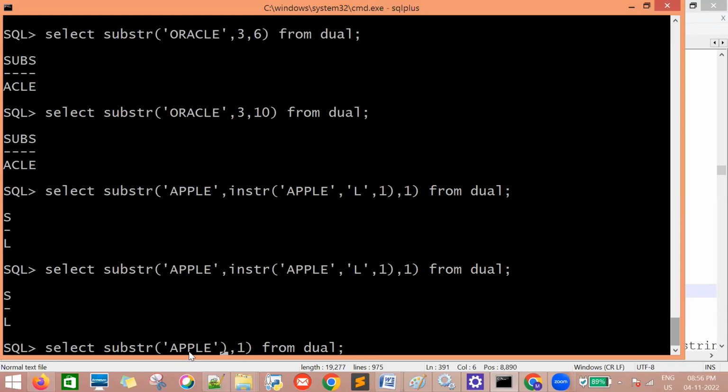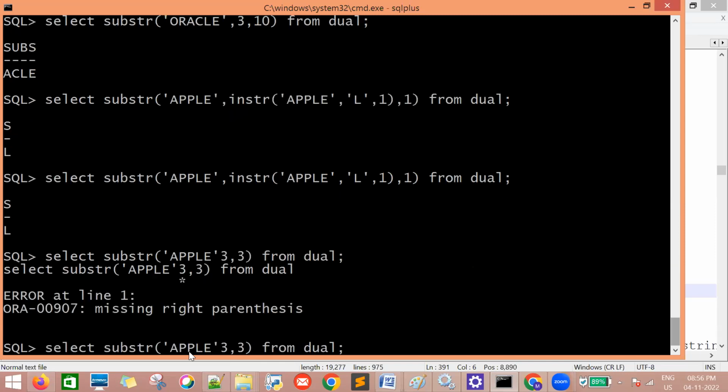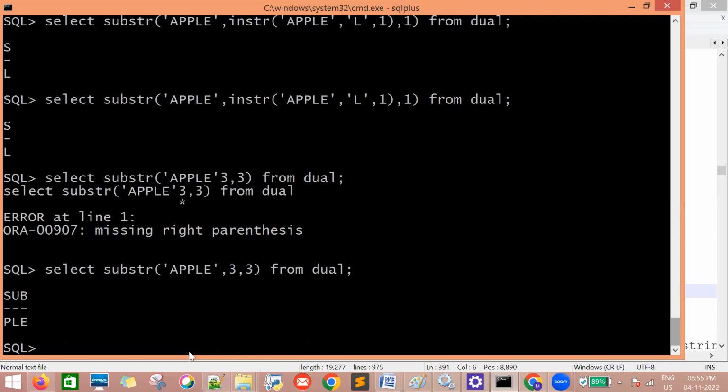So 3, 3 will not get it, right? So here we need to put 4, 4.